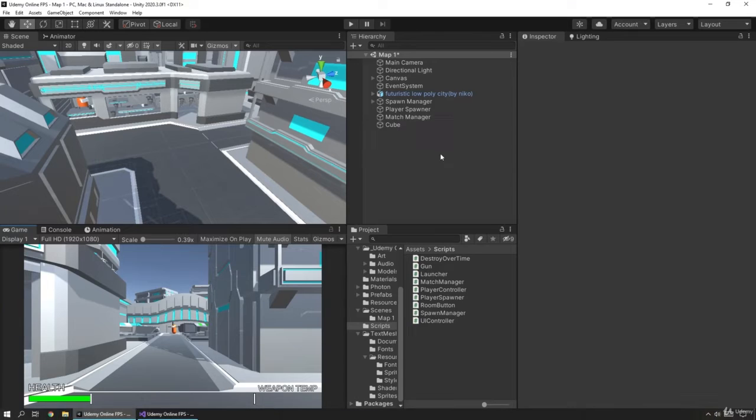Okay, so we've got our stats being sent across the network for our kills and our deaths, but of course this is all great for us in the editor, but we need to be able to update our players to display this information. So we're going to add a little bit of information on the top corner of our screen here to say how many deaths and how many kills our players have.